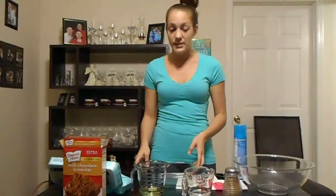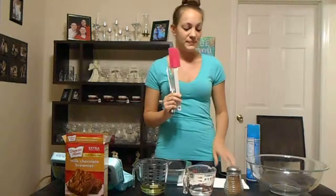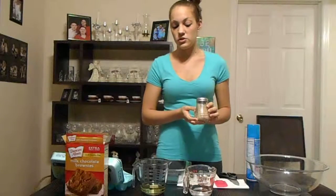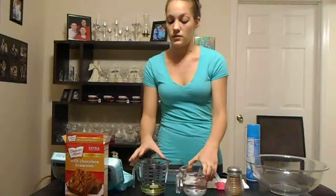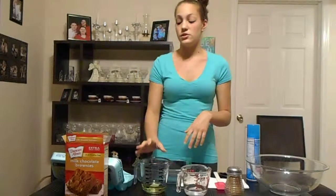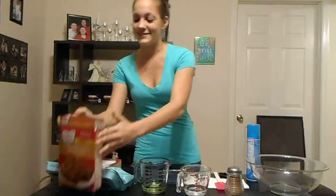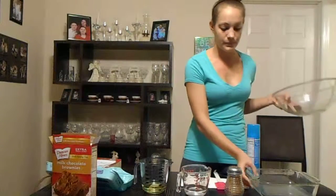So the materials we will need to make this is a mixing bowl, non-stick spray, a baking pan, a whisk, a spatula, scissors. You only need one toothpick, a quarter cup of water, half a cup of vegetable oil, and 2 large eggs. And of course, the actual brownie mix. So, let me go ahead and switch this out real quick.